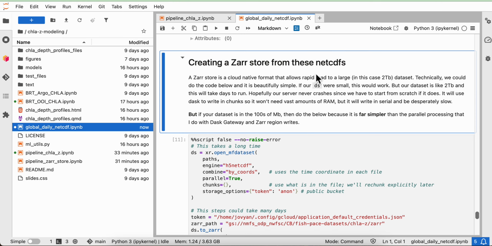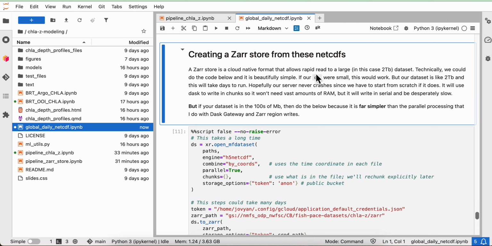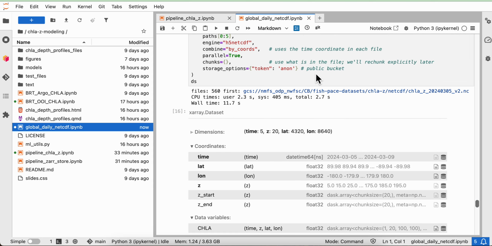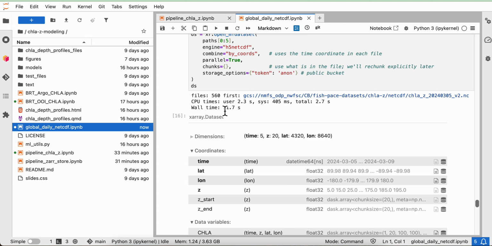So my eventual goal is to create a Zarr store from these NetCDFs. Why a Zarr store? Well, it was 11 seconds just to load up 5 days, and I have 560.